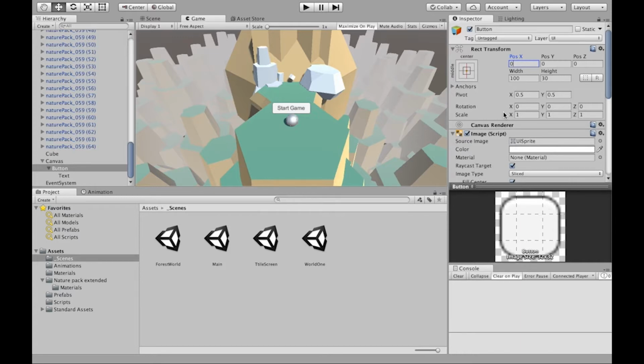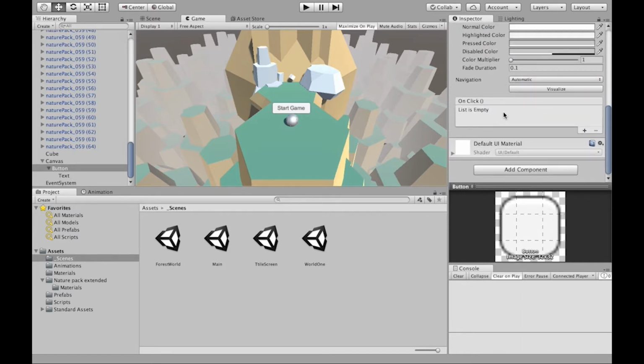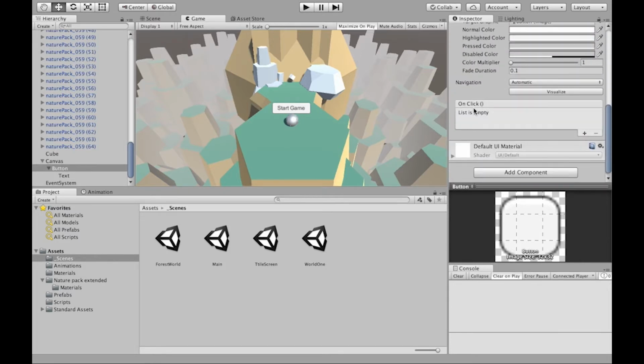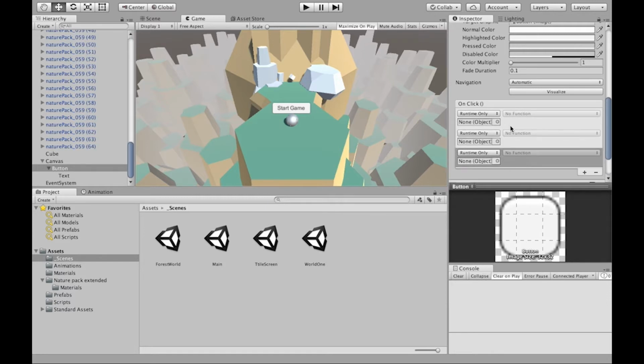So what we want to do, the way we want to handle this, is when we press start game, we want scene switcher's switch scene function to be called. Unity makes this pretty easy actually. So first off, if you go to the bottom of your button, you see we have on click right here. On click is used to handle everything that should happen whenever the user clicks it. So if you want multiple things to happen, you can press plus a few times and you can get multiple things happening at the same time here.